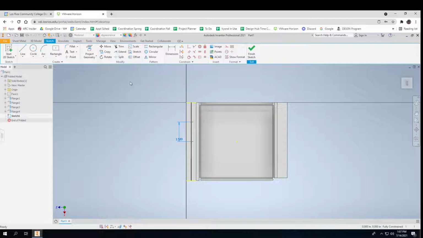Okay, and so let me do another one then. I'll do another point. Right there. And I'll put a dimension on that one also. And by putting in these dimensions, it allows me to type in exactly what I want it to be. Now, if I make a line here just to make my life simple, and it doesn't look like I made it straight. Let me make sure I got it straight.